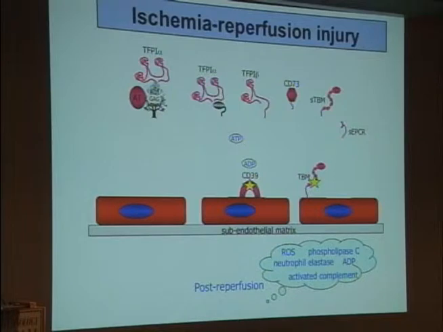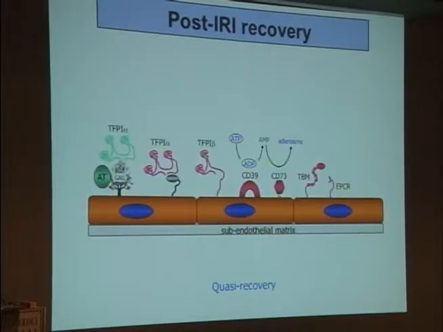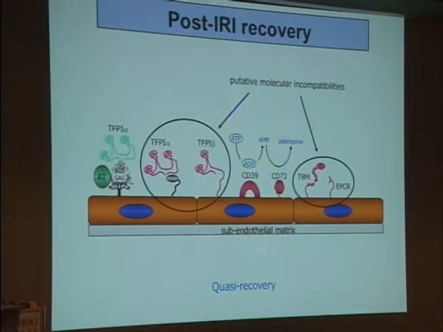And you start generating then tissue factor. So you lose anticoagulants, you start generating procoagulants. There's the tissue factor. You also generate a unique factor on the pig endothelium, FGL2, which is also important in generating thrombin. So you get beyond that. You've removed some of the actual antigens, you've removed the xenoreactive antibodies. The graft recovers, but it's subject then to quasi-recovery because it's only partially recovered because of these incompatibilities. So these pig anticoagulants don't work that well across species.